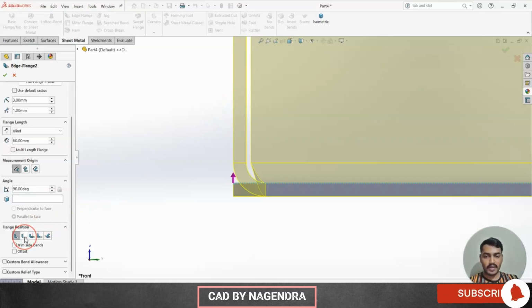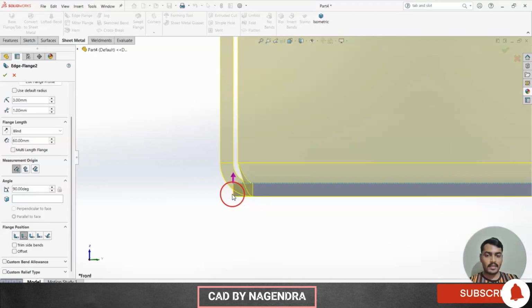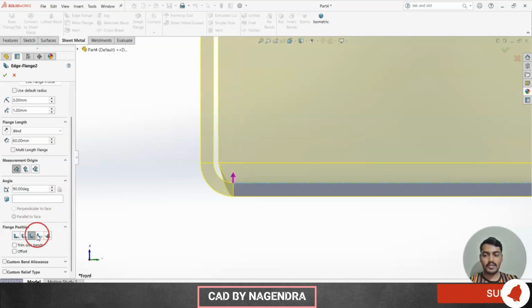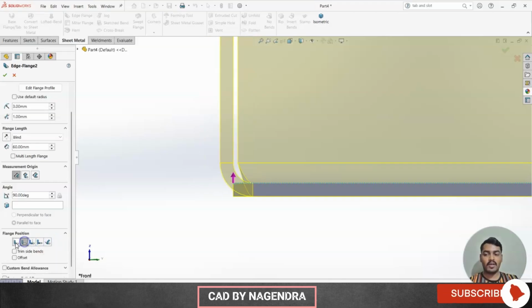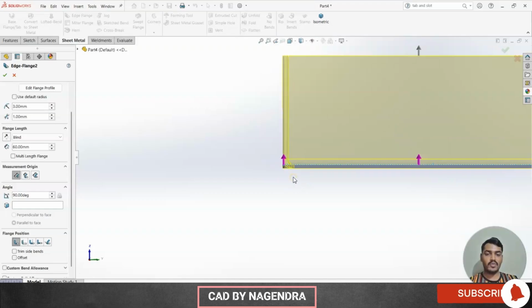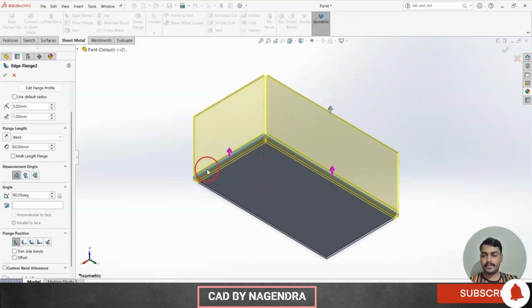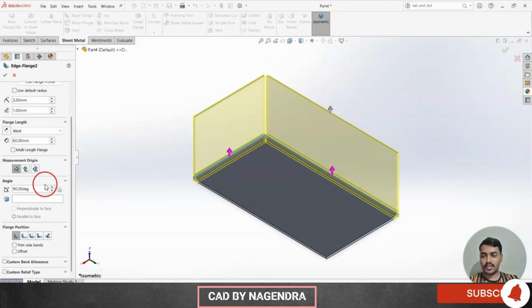If you want different, if I click this, the vertical line end will be collinear to the inside of this edge flange. Then again, if I click on this third option, this edge flange will start from this end. Then again, if I click on the next option, this edge point will be exactly collinear with this. Again, like this, different options will be available. According to our requirement, we need to select whichever option we want. So that is about flange position.